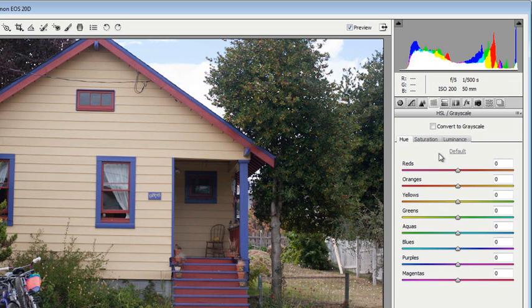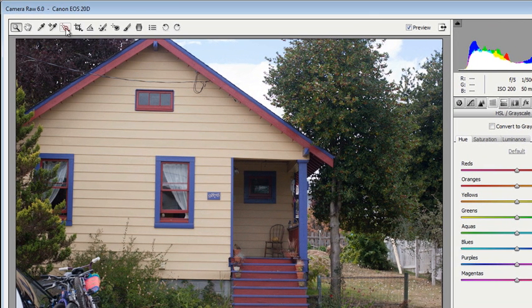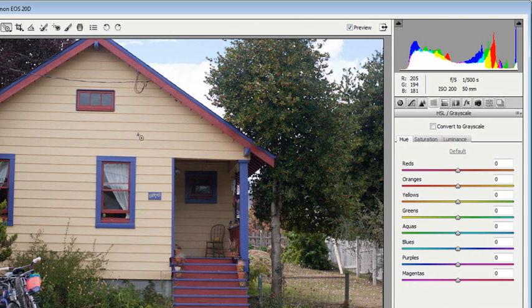To use the hue sliders here, we are going to visit our old friend, the Targeted Adjustment tool, which is located up here in the toolbar. And like the On-Image Adjustment tool in Photoshop proper, this tool works by clicking on an image area and dragging. Here we'll be dragging left to right. Now with the Hue tab selected, I'm going to click on these yellow shingles, drag to the left, and note the hue changes. If I drag to the right here, we can get a nice sort of lemony lime kind of yellow.